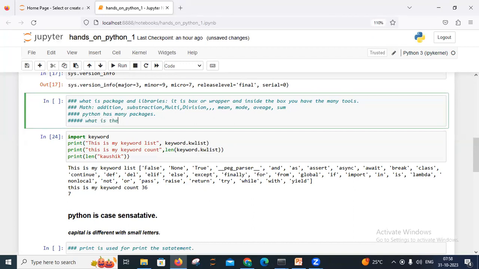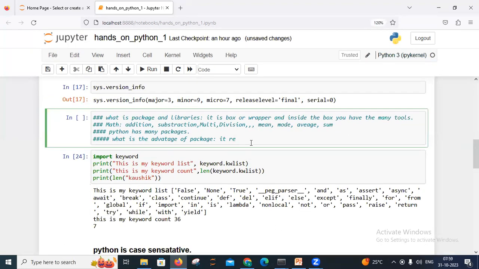It reduces your coding. I just increased the font size so you can have better visibility, right? So it reduces your coding.